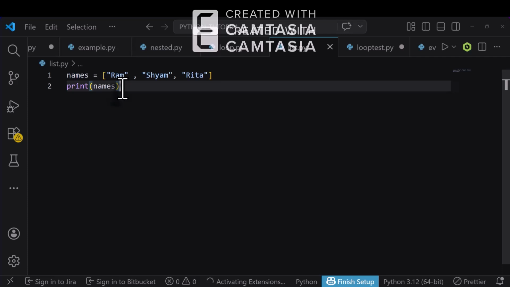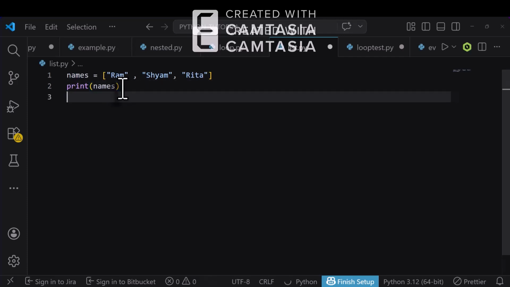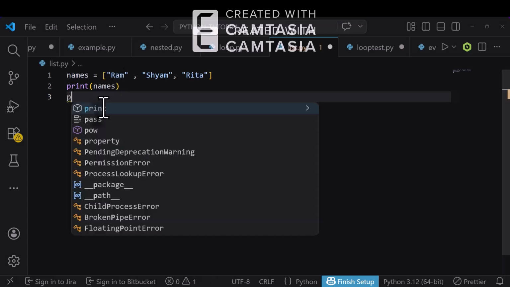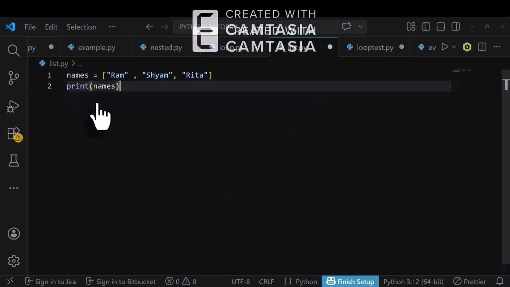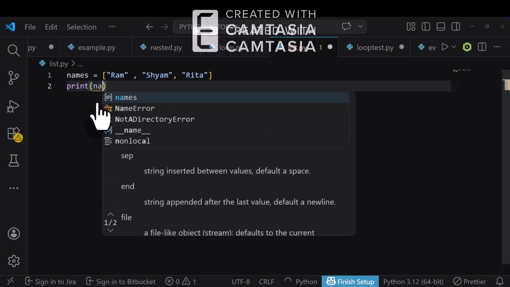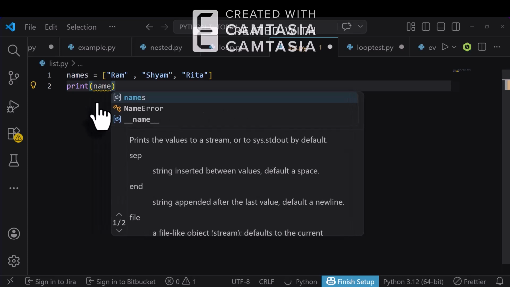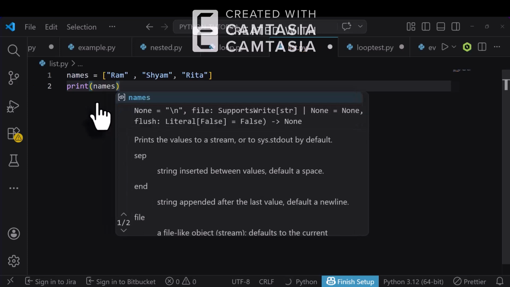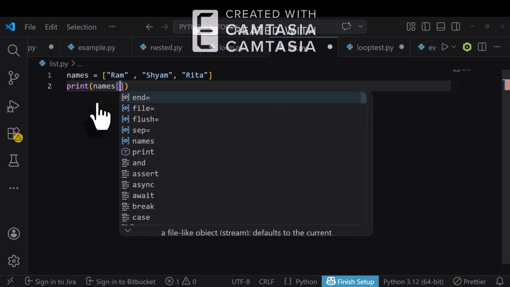Now let's say you want to access the first name, which is Ram. I'm going to erase this because I don't need it. Now I want to print the first name. So I'll use the name of the list, which is names, and I'm going to use the index. Where is the first name stored?